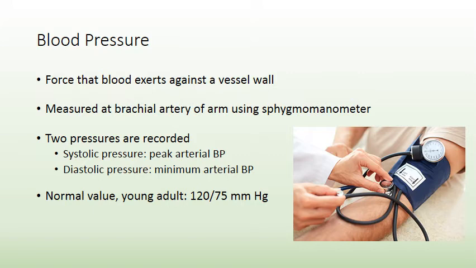And then the diastolic pressure, again, is the pressure in the arteries during diastole. Once we have relaxation of the ventricles, we're no longer putting as much effort into moving blood out through those big arteries. In a healthy adult, normal blood pressure would be something in the range of 120/70, and this is measured in millimeters of mercury.